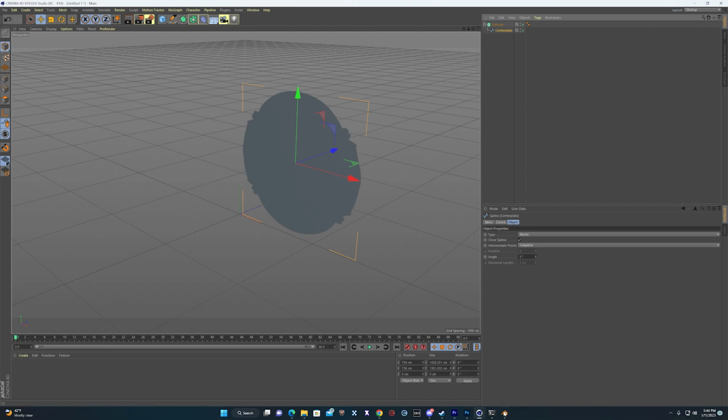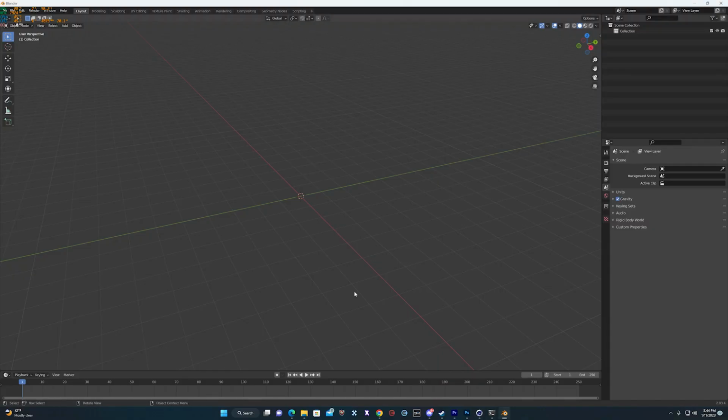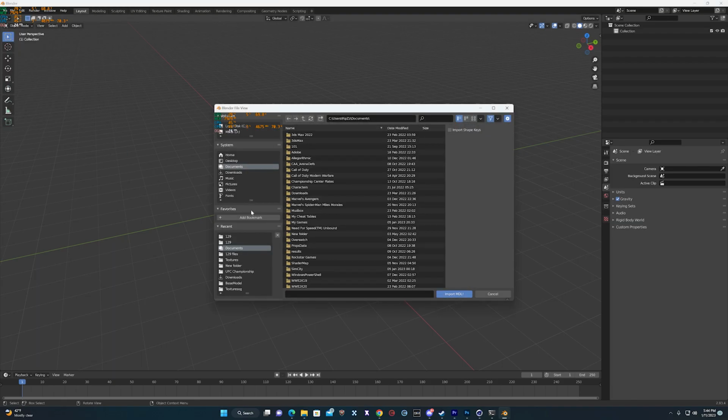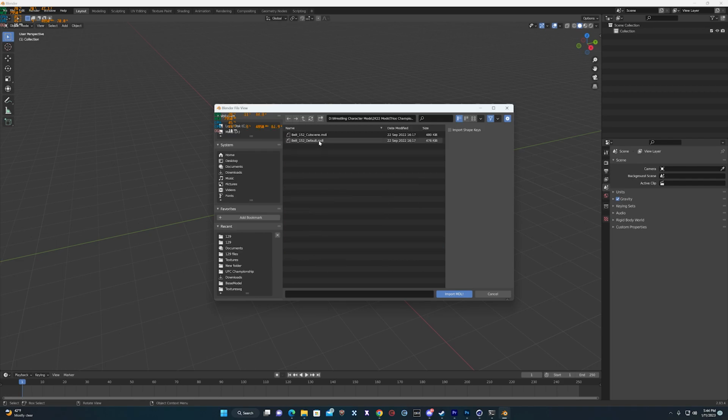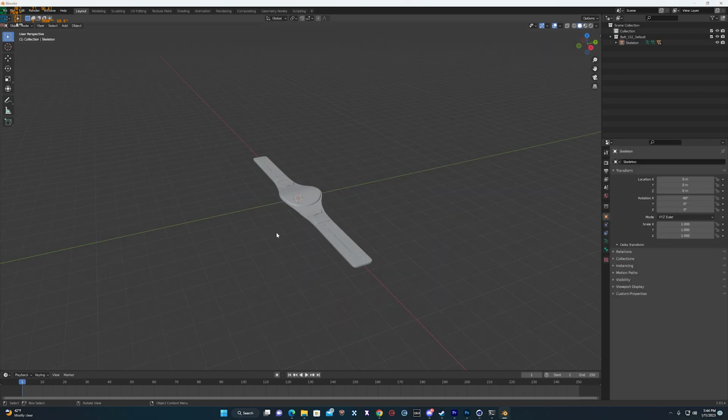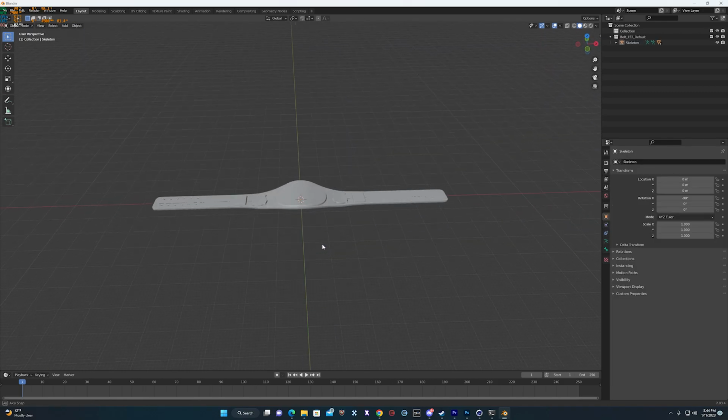From there, I'm going to open up Blender, go to File, Import, MDL, and we are going to first open up the championship that we're using as a base. So Trios, we'll go to 152 default. I think that's the one. Is this the bended? Yep, perfect.